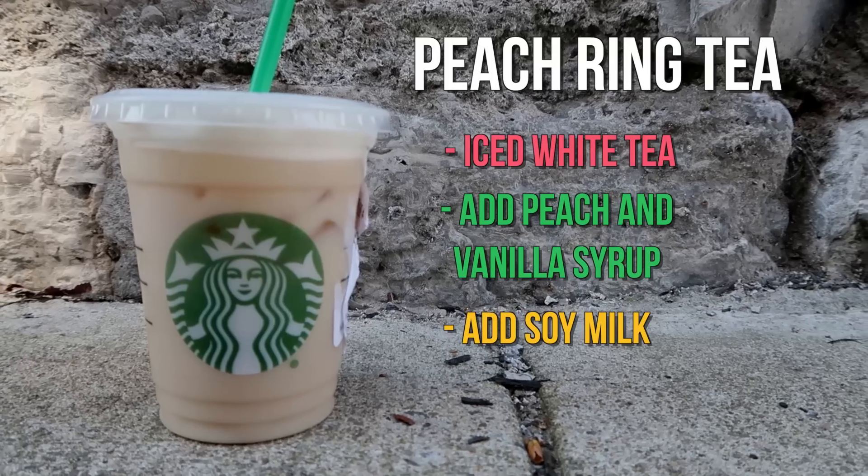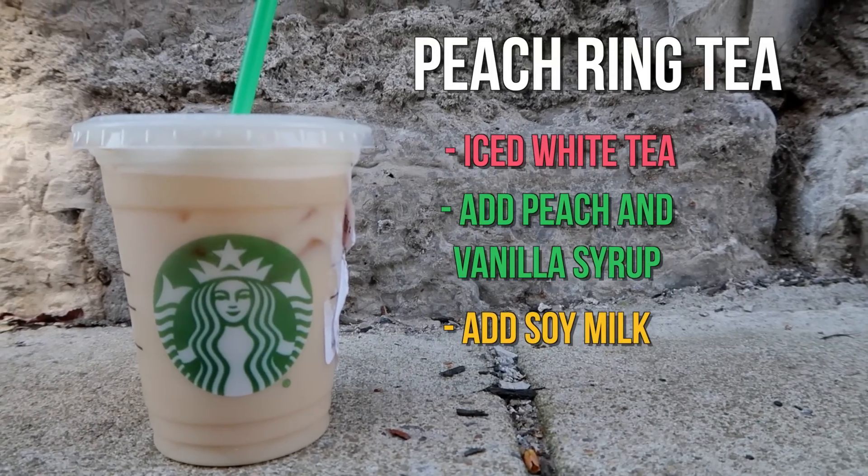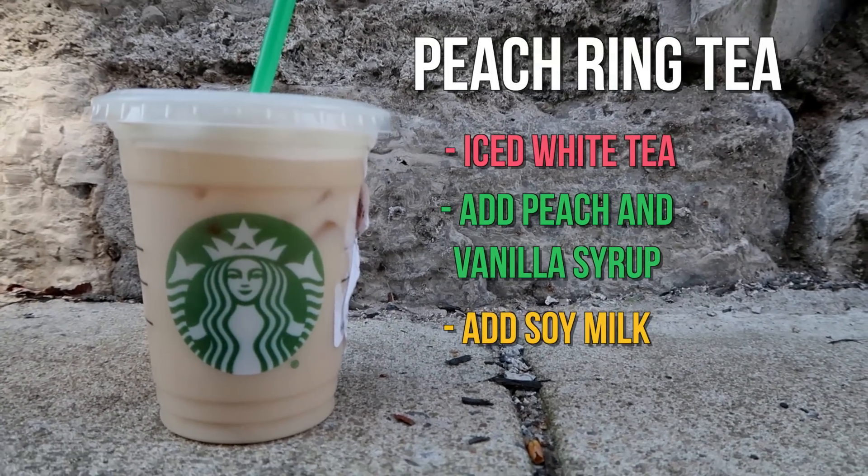Now if you personally don't want to sip all of your calories away, I do have two other options and you can totally customize them to make them as sugar free and fat free as possible. So this first tea is straight up a peach ring gummy. It is creamy, it tastes like peach, and you've got that nice sweet flavor to it. It is a white tea with vanilla peach syrup and soy milk. The vanilla and the peach make for that sweetness, and then the soy milk gives it that creamy, delicious texture. It is so refreshing and I think it will be perfect for summer — something different from the pink drink we all know about.